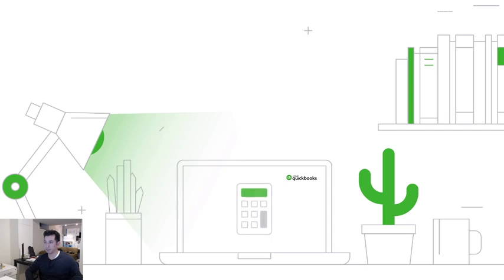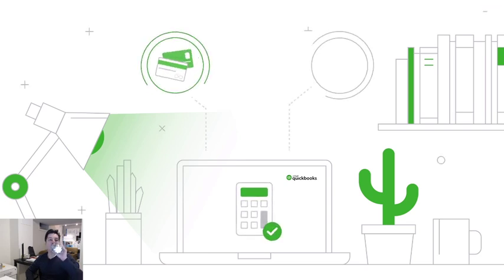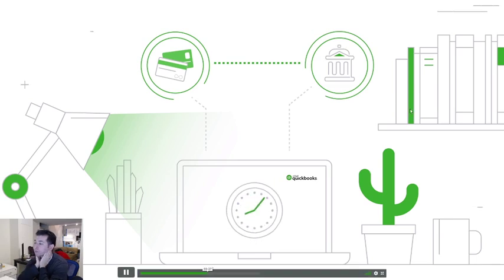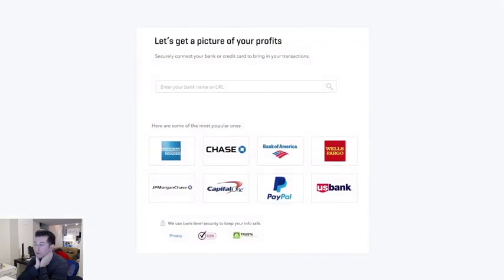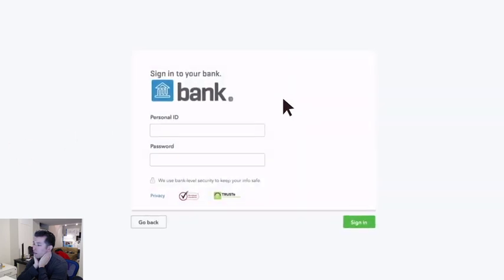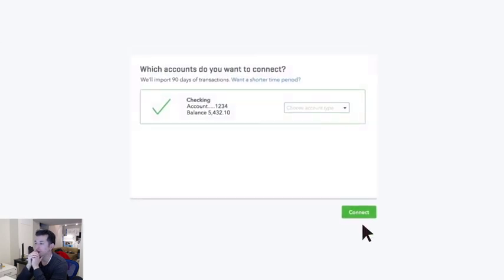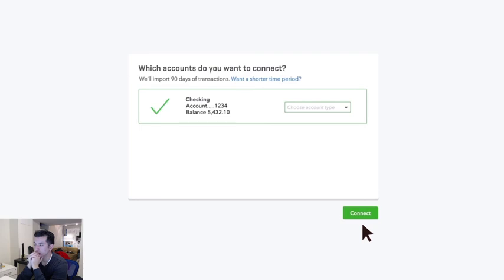Once you've connected your financial information, QuickBooks Online automatically feeds your transactions into the banking center, removing the need for manual data entry and keeping your business's books up to date, round the clock. All you need to do is choose the bank you want QuickBooks Online to interact with before entering the username and password you use for that account on the bank's website. Don't worry, it won't take long for the bank's computers to connect with QuickBooks Online. Now, you should see all your accounts with your chosen bank. It's as simple as that.